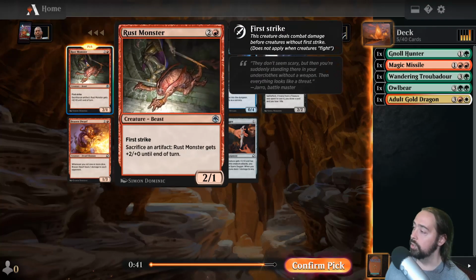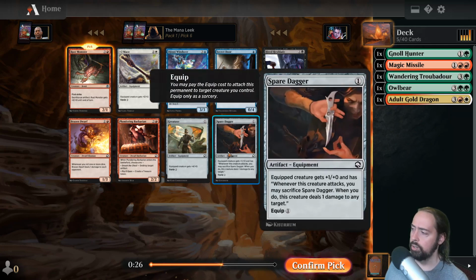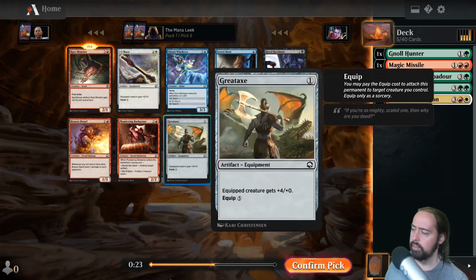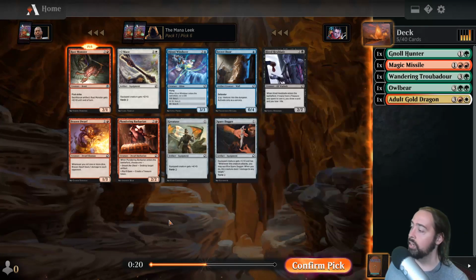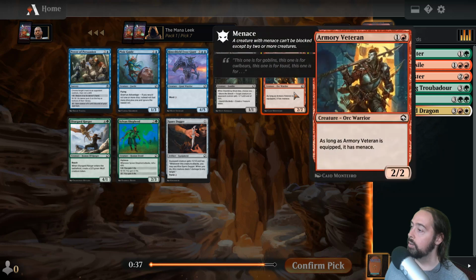Getting a Rust Monster this late is good. This tells me that people might not be hard forcing red in this pod, or this pack just had a whole lot of red. The pack collation has felt deeply strange in this format. I don't know what's doing it. It could be that there's just these artifacts that are appearing maybe a little bit too often or something, but far more often than ever before have I been getting fresh packs, like pack 1 pick 1, pack 2 pick 1, pack 3 pick 1, or pack 1 pick 2 that has one card of a color in it, and it's frequently the color that I'm in, which is annoying, but we'll see if we can point that out or not. Armory Veteran is fine.